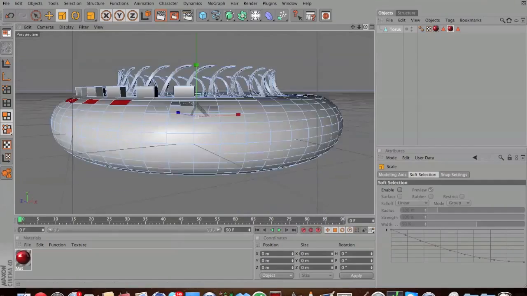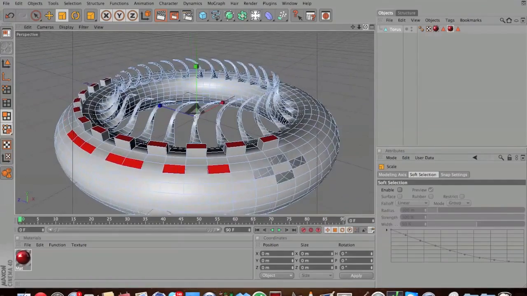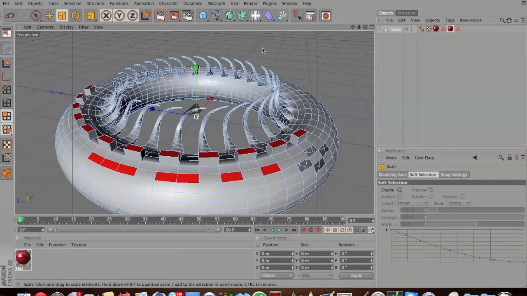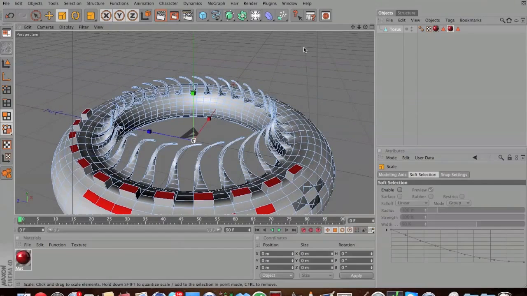And it's that easy. You can do that when you're making a room. You can have 6 sides of a rectangle, which just makes up a cube. Then you can delete some of the segments, and they can be windows. And I've seen 10-minute tutorials on how to make windows in Cinema 4D when you can just delete segments. Simplicity is the way forward.